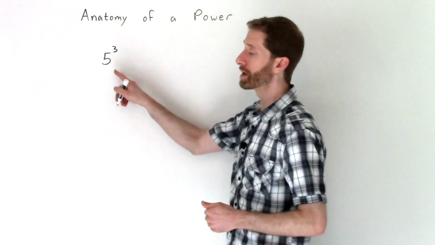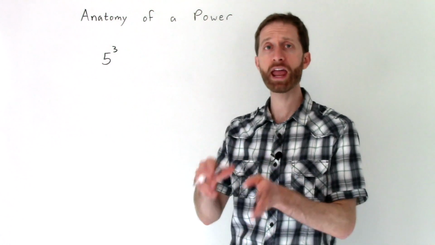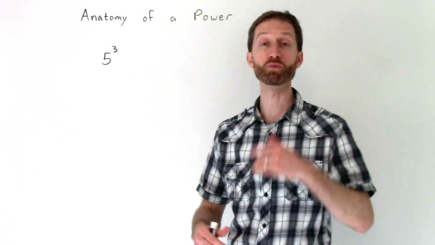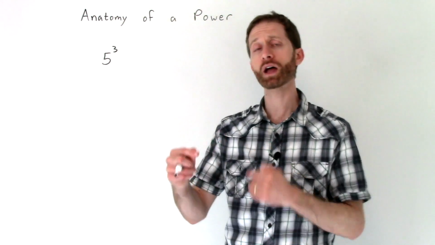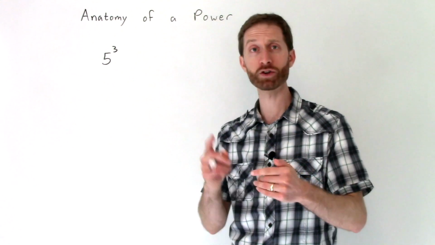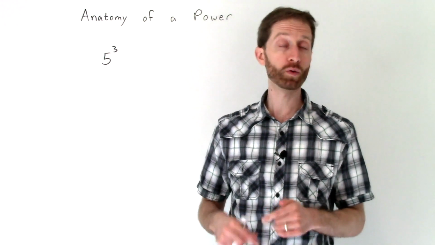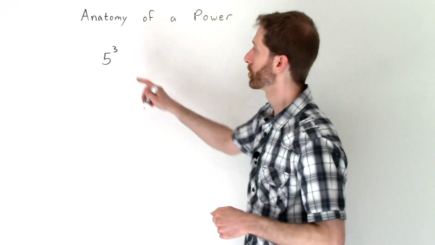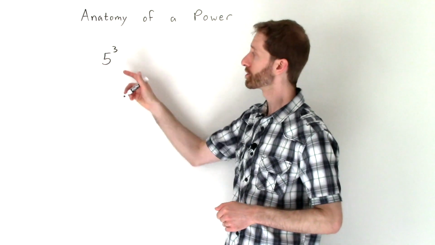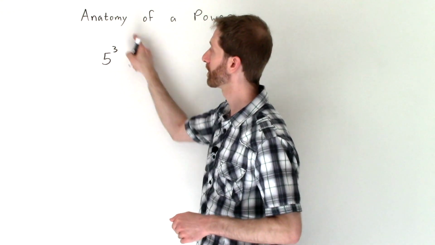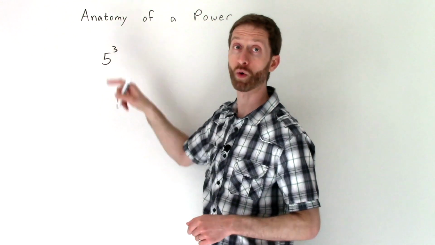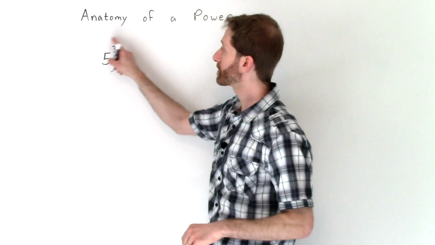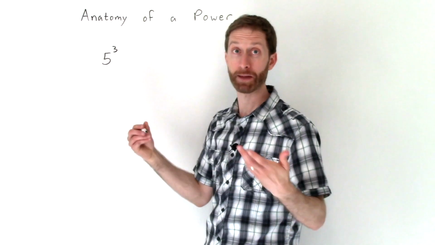So a power is quite literally a shorthand notation, or a shorter way for us to explain repeated multiplication. It's kind of like how we repeatedly add, so we use multiplication for that. Well, there will be many uses in math where we repeatedly multiply, and so there came notation for that. So here we have a power. The entire thing reads 5 to the third power, or 5 cubed, or 5 raised to the third. This is considered a power, so that whole thing is a power.